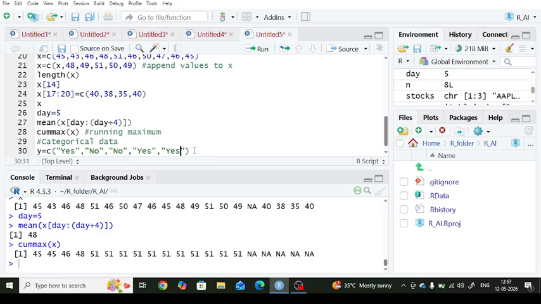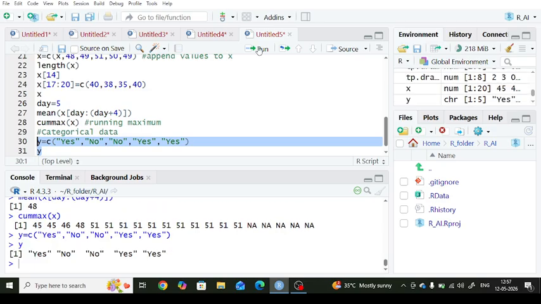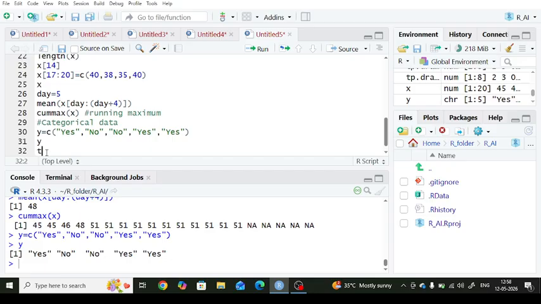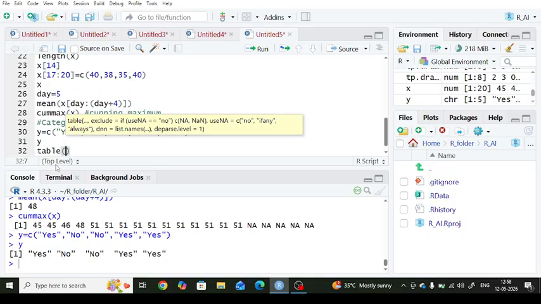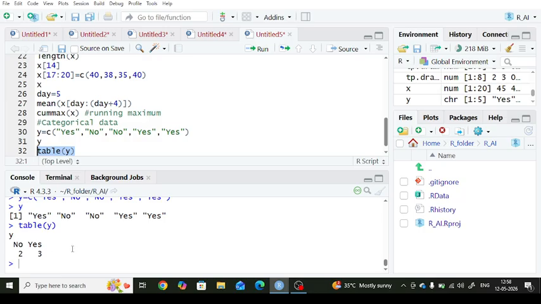And let's go and print these data sets, y. This one. But I want to see these data sets like a table. So we can enter some table commands. The data set has been created, but if you write table and the variable y, and let's go, we'll see it in the table command. So no appears two times. This is also very good. The table command simply adds up the frequency of each unique value of the data. So use the table command.